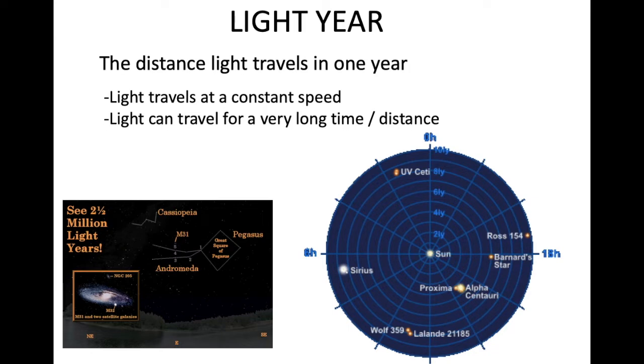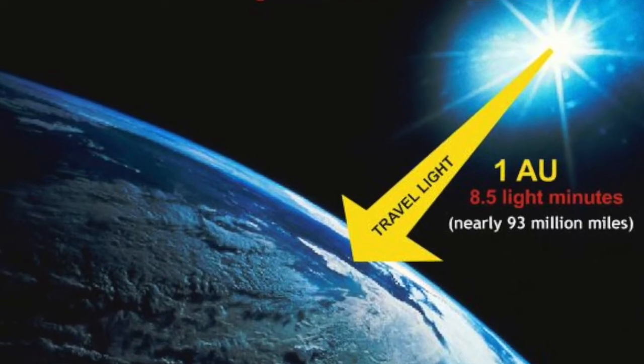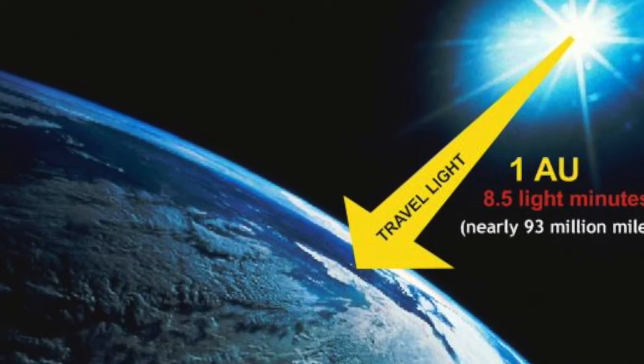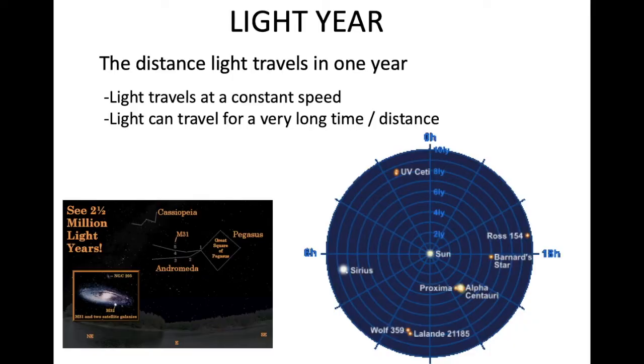Now, the sun's actually close compared to other stars in our galaxy, but it takes 8 minutes and 20 seconds for the light from the sun to travel here to Earth. Now, that's smaller than 1 light year. So the sun is less than 1 light year away. But what that tells us is that it takes a fraction of a light year, 8 minutes and 20 seconds, for that light to travel. And it's a lot easier to think in terms of time like that than it is to talk about how far the sun is away in terms of meters.